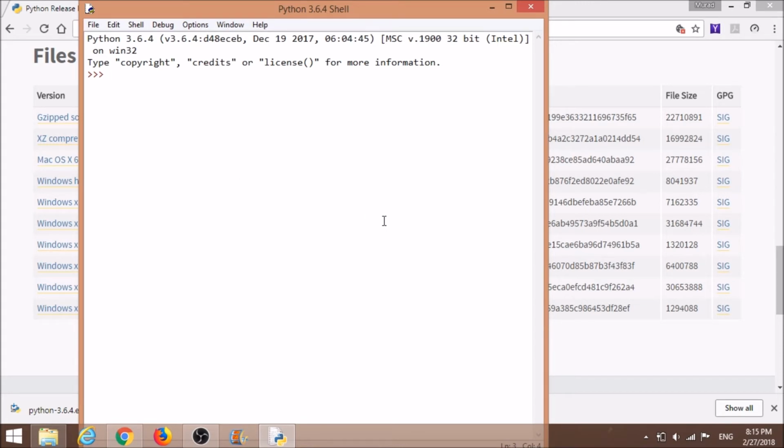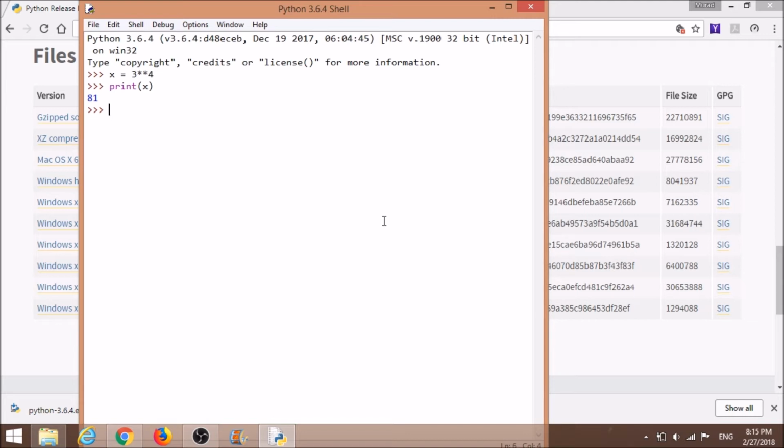So here we can make any calculations, we can give any commands. So if we say, for example, x = 3 ** 4, and then print(x), you notice the colors.